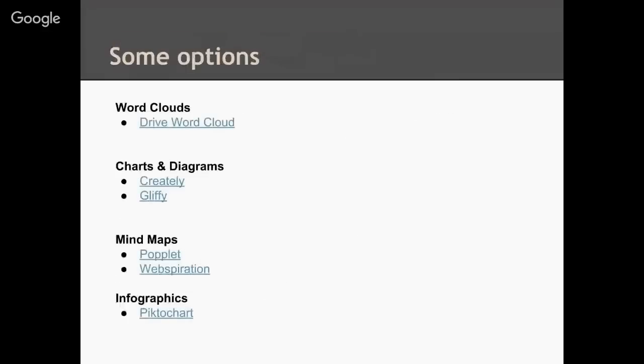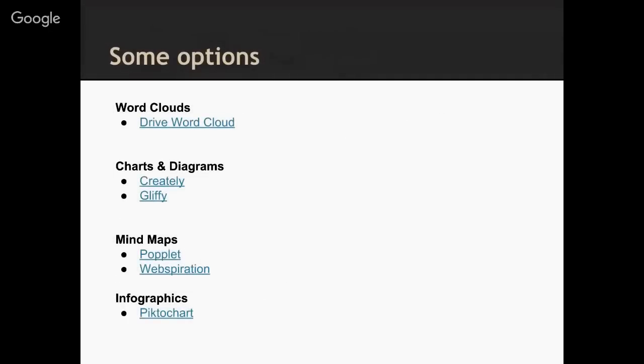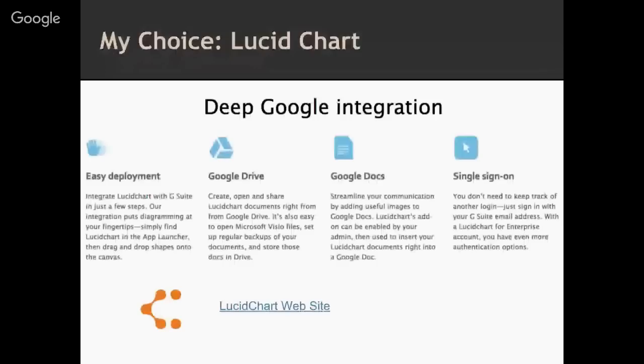So certainly there's a number of options out there, and a number of options are available that can link up with the Google APIs that can really provide some really unique ways of using it. But my go-to is one called Lucidchart. I'll just show you a couple examples here, and then we're going to move on to another, I believe, our organizational tools.